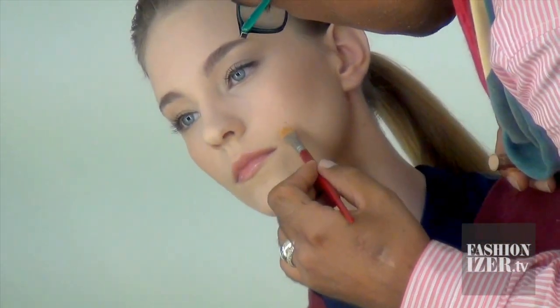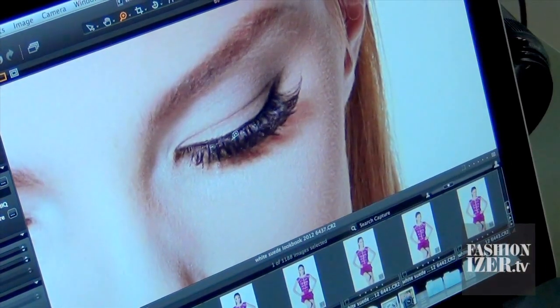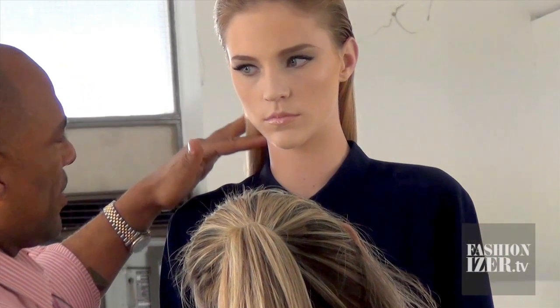I loved the idea of having Nicole's hair pulled back, keeping it quite sporty and effortless. The makeup is not really too done at all — it's really like you can wear our clothing day or night. We kept the skin really fresh, minimal lipstick that was really neutral, and then just focused on her eyes giving them a bit of depth, her cheekbones, and then pulling the hair back.